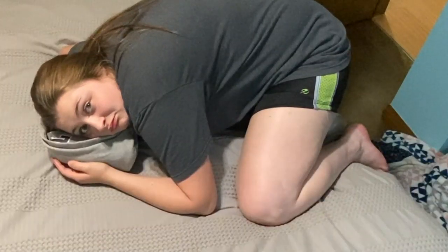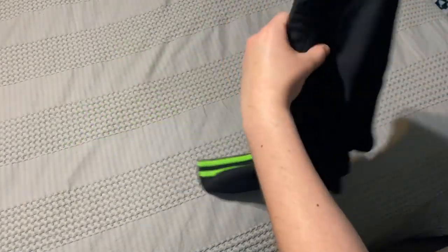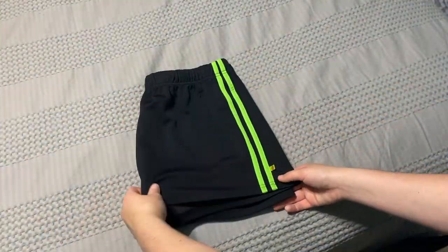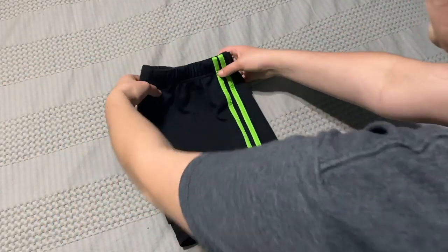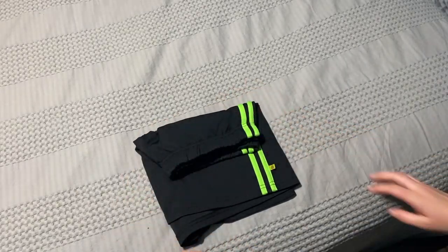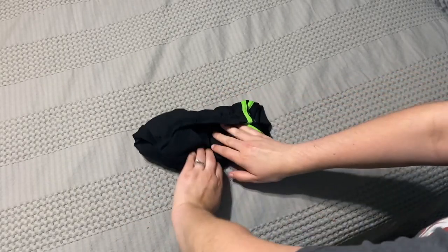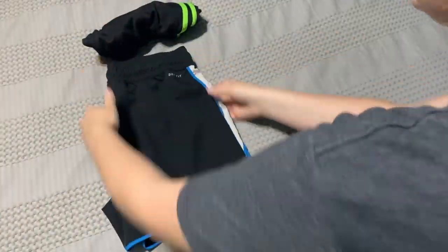Next are pants. I used to fold these by folding them in half and then into thirds, but I learned a new way — fold them in half, tuck in that little end, fold it halfway down, pull up the top part of the waistband, and slide the bottom parts in so it just stays. I'm showing you again with my Nike shorts because it's just cool.